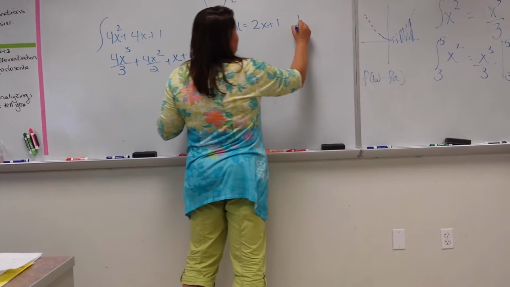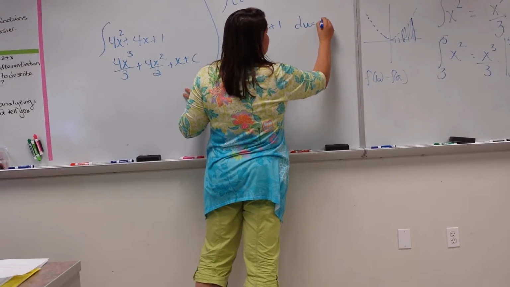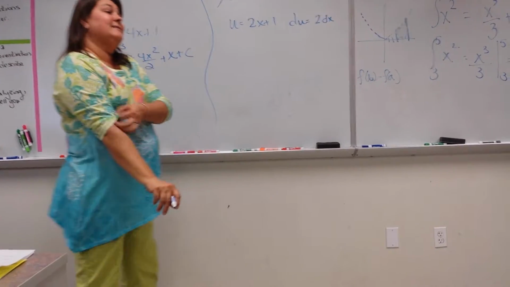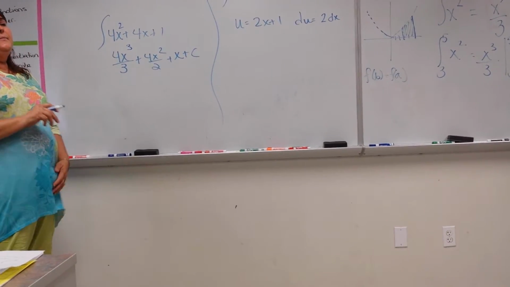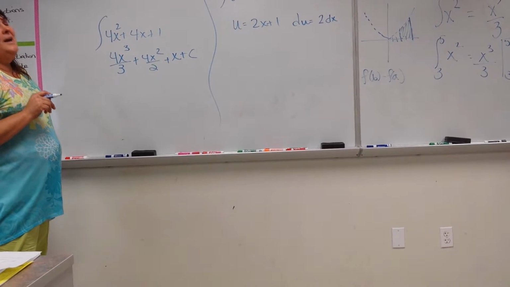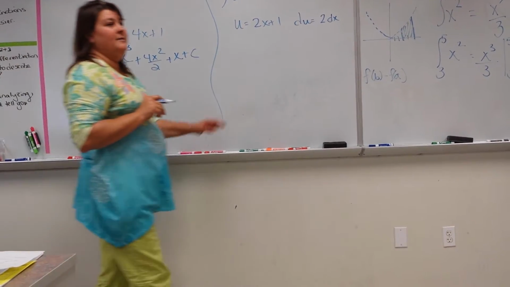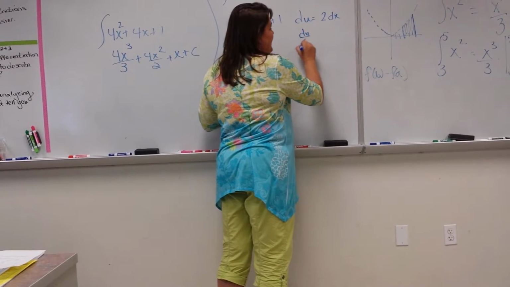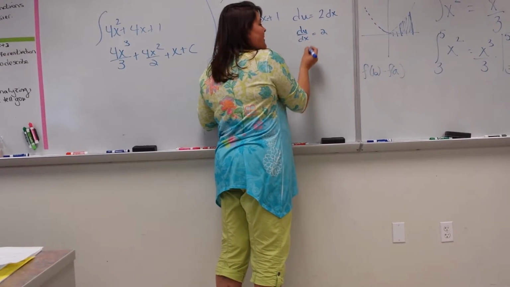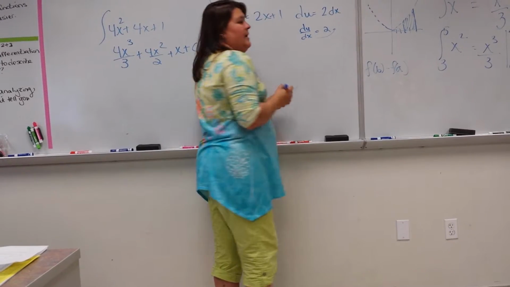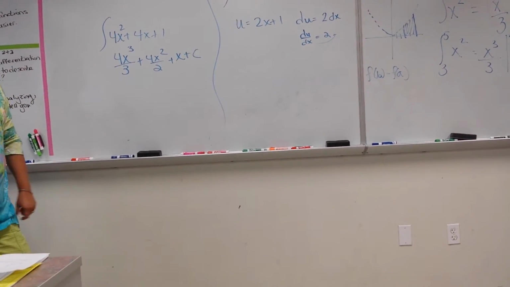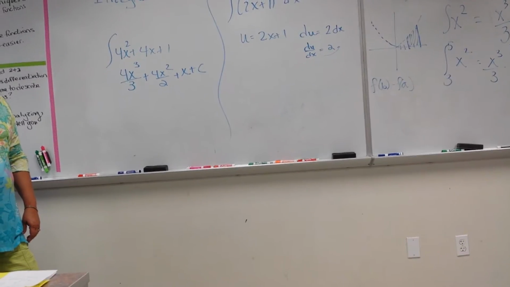Okay. So du is 2, actually 2 dx, because it means du over dx equals 2. This is what we refer to, by the way, as a differential, because it could be written as du over dx is 2, and we just bring the 2 over. It's kind of a shortcut to the differential. Just FYI, you're respecting x.